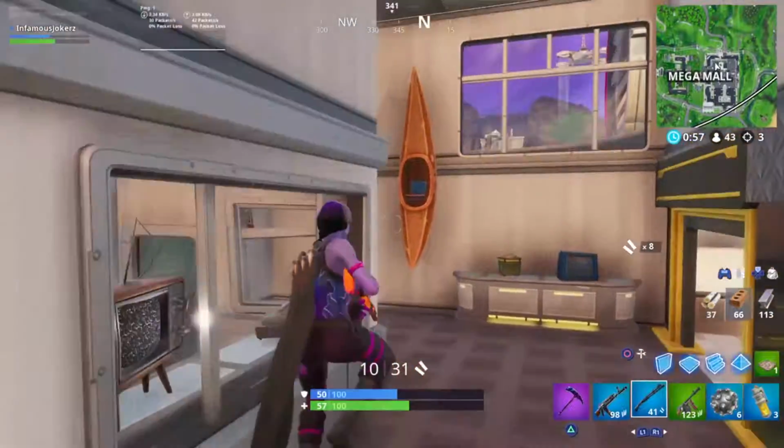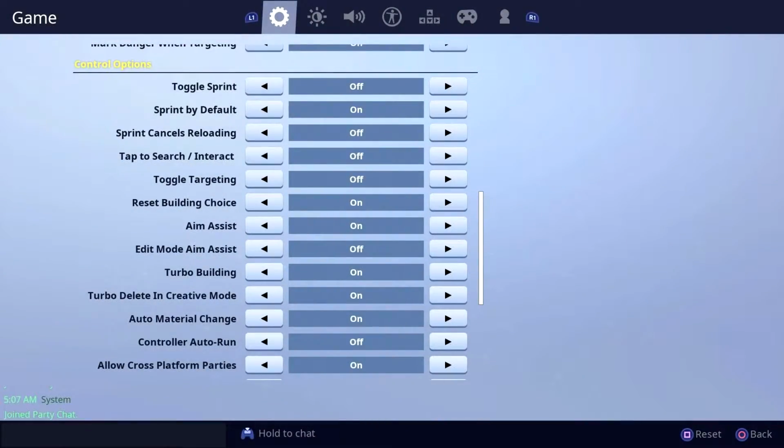But moving on to the next settings, you can pause the video and look through each setting if you want to, but I'm going to go over the most important settings and the ones you're just going to want to make sure you have off or on. You're going to want to have sprint by default on.